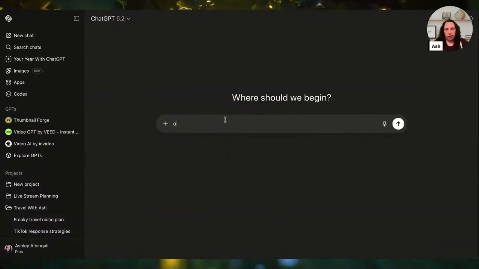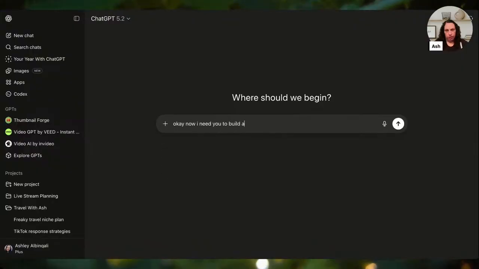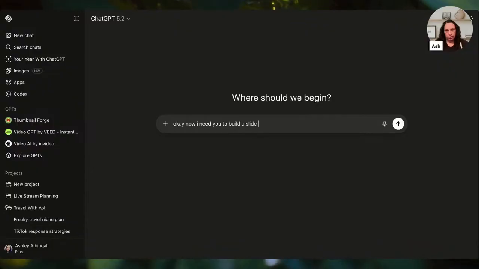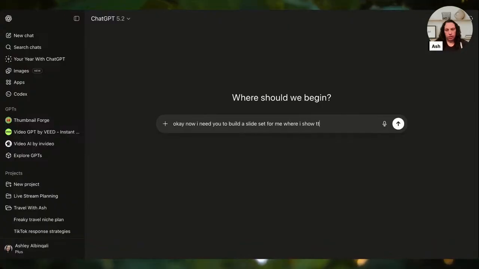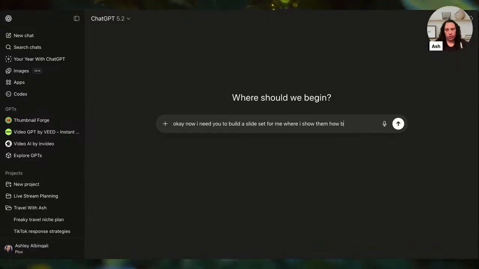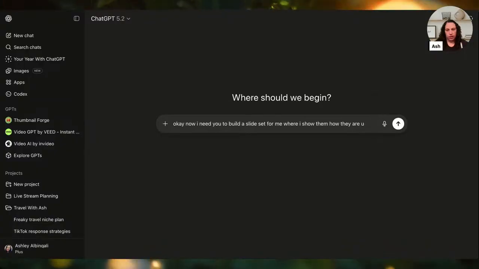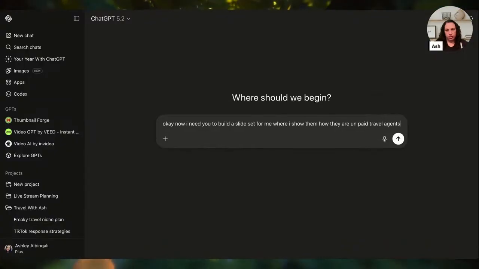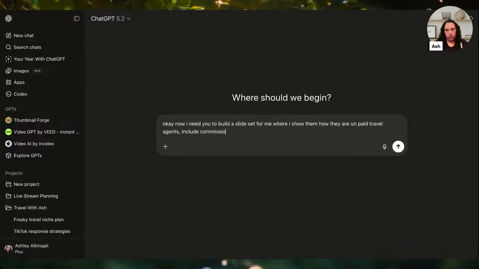Now I need you to build a slide set for me where I show them how booking travel works. This is going to be for my Ash Knows Travel, showing how they are unpaid travel agents, and include commission examples.